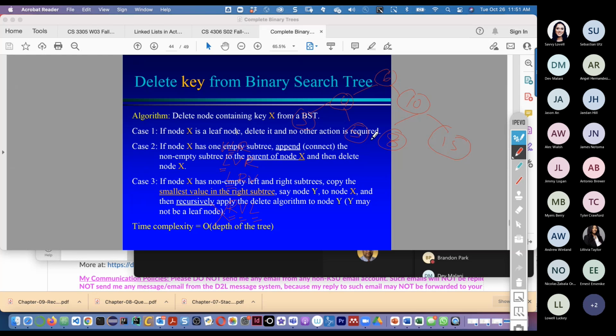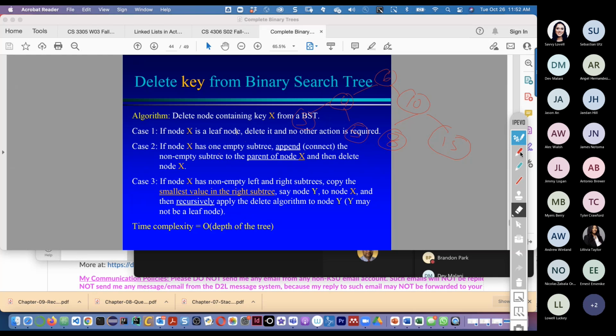For instance, we want to delete the node 8.